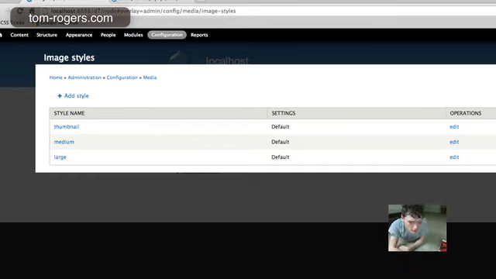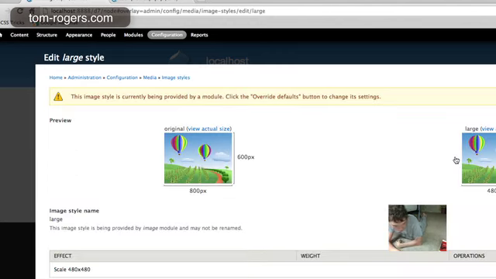because you can have different sizes of images at different places on the site, so we can either add other ones or we can edit the existing ones, and you can see all these do is scale the image down to that respective size, which obviously you can change, but you can do other stuff with them as well. But like I said, that's not the focus of this video.